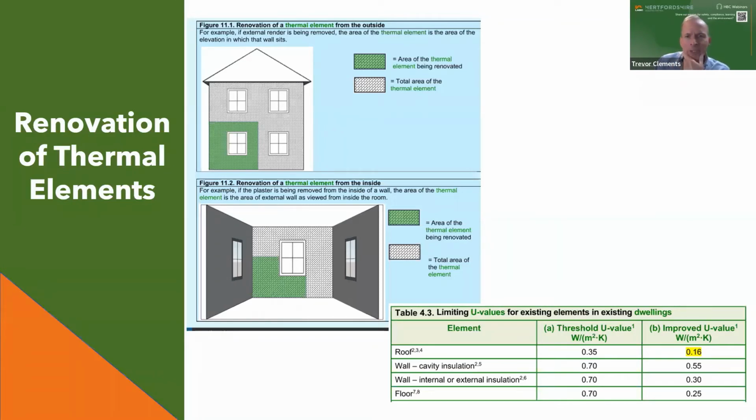And they've put some diagrams in to try and clarify the rules without actually changing them, because there's also always been quite a lot of confusion about that. And the rule is that if you are renovating more than 50% of an individual element, be that a particular wall, at the face of a wall internally, or the face of an elevation externally, then that's classed as the renovation of a thermal element that's controlled. Or if you're renovating more than 50% of the whole surface of the building, or the surface of the thermal elements, again, that's classed as a major renovation.